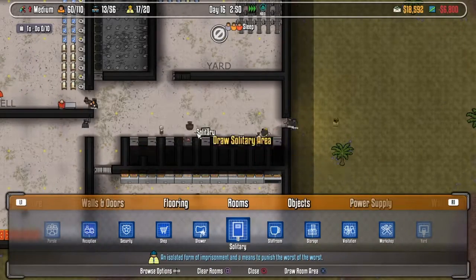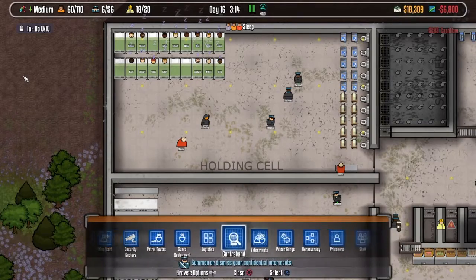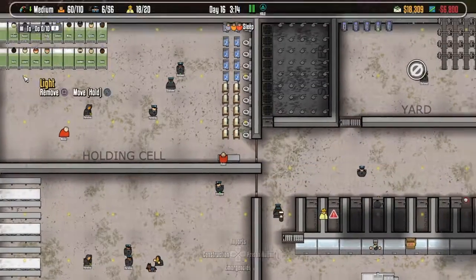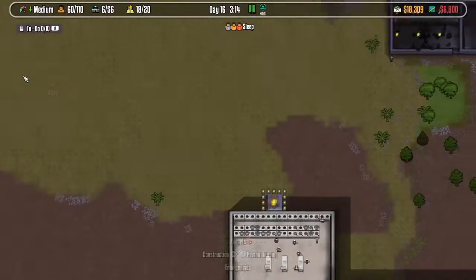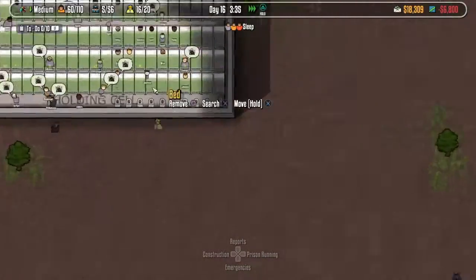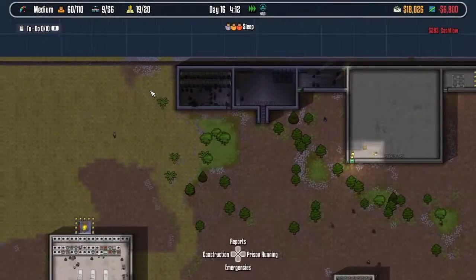Okay, and these will be some pretty solid solitary cells. And actually, before I do that, how many maximum security do I have? 19. Alright, so I need to get one more of them in here. I'm trying to run this as far as I can, for as long as I can. And in order to do that, you need to keep your prisoner count up. So, yeah.